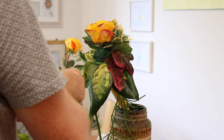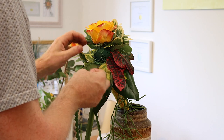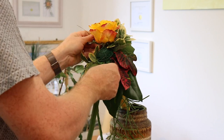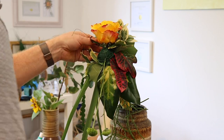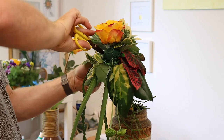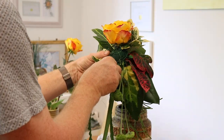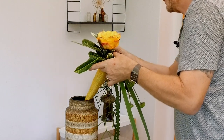Now, I do have some really nice green Kermit-y chrysanths. So get your wire through. So as you can see, I'm really wiring a lot of this material. But it doesn't all have to be wired. If I know I can put it in and it's secure, then fine, so be it. What you just want to be really sure about is that there's nothing going to fall.